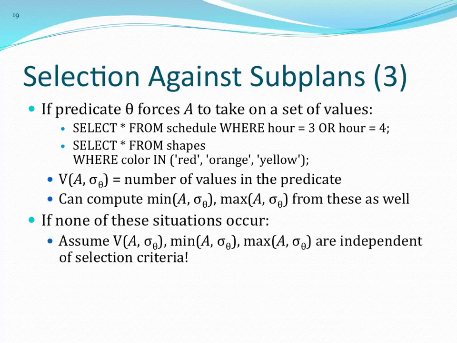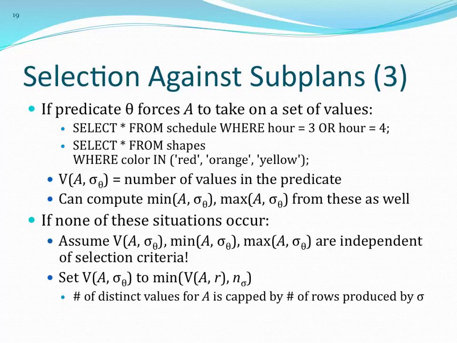So, and if you have another situation, what do you do? Well, what we do here is we just figure out how many rows do we expect to be output. We'll just assume the worst case and assume that the number of distinct values can be no more than the number of rows being produced. And so we can just pick the smaller of either the input's number of distinct values or the number of rows we expect to output. That's going to be an upper bound on the number of distinct values. Clearly, if I only output 10 rows and I have 100 distinct input values, I'm only going to have 10 distinct values output at a max.